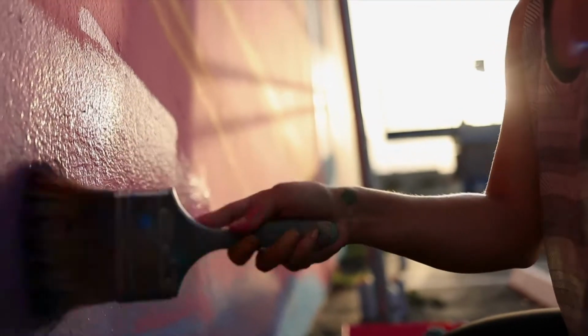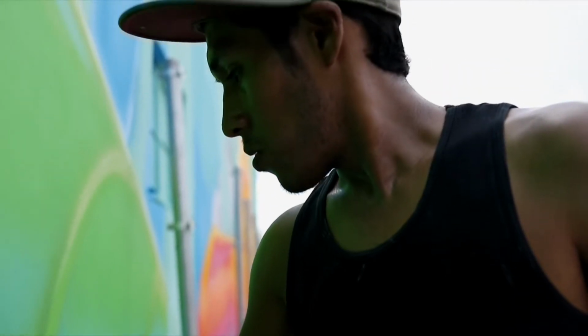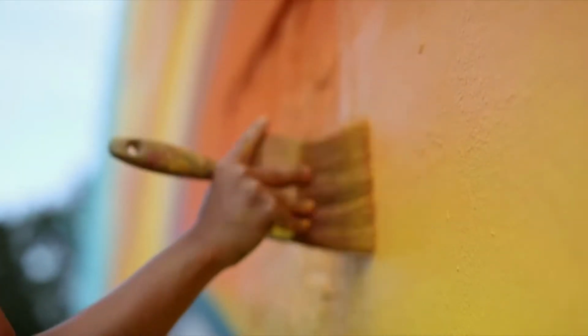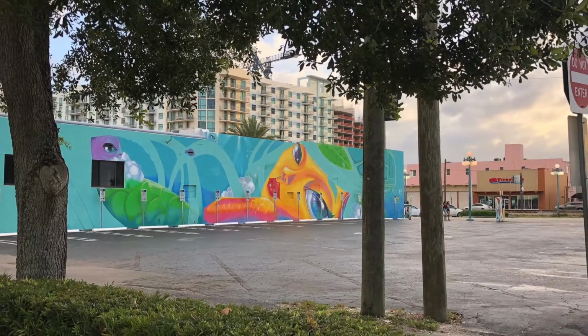Yumi Collective are from South Beach and they're a married couple and they do wonderful, wonderful nature-inspired murals. It's wonderful just to see this seamless, gorgeous mural done by two people. It looks like one person. All of the beautiful little details that they put into that mural make it super fun and very interesting.